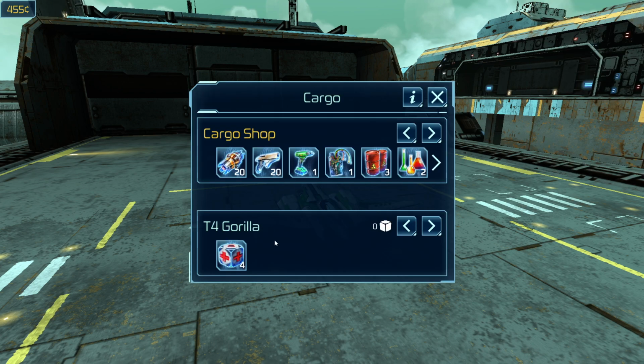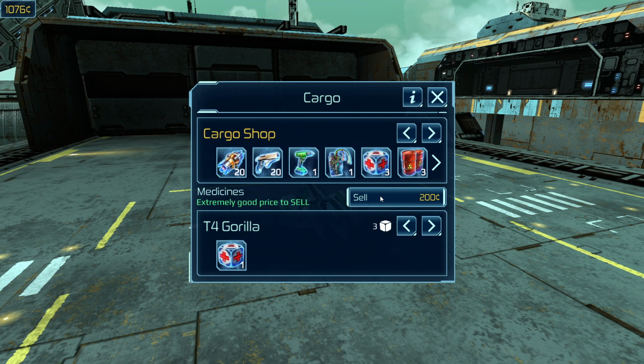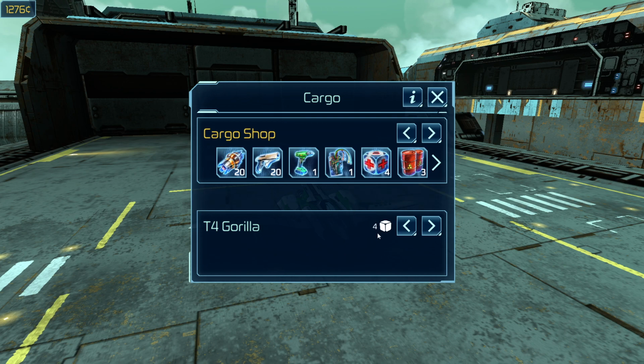Okay, so yeah, independent job market. It's like just a job board. It's like you show up and it's like a bulletin board, but it's all digital. Let's go to the cargo shop. This seems like, I mean, a pretty easy market system. If you show up to a place and it says extremely good price to buy, then you buy it. And if it says to sell, then you sell what you have.